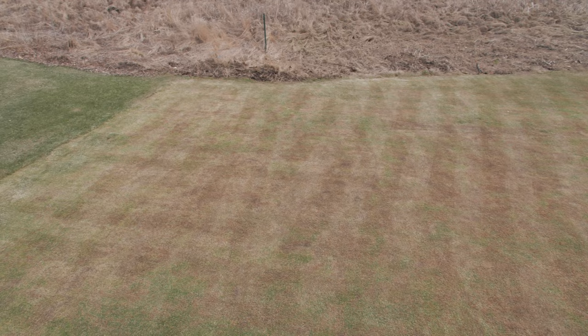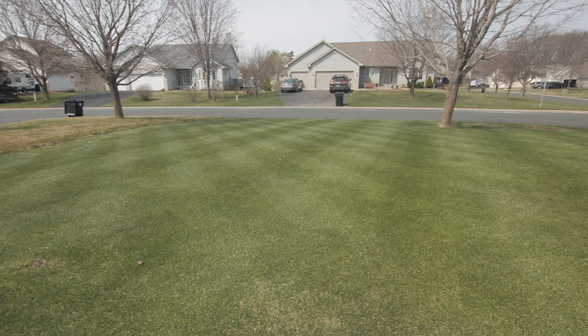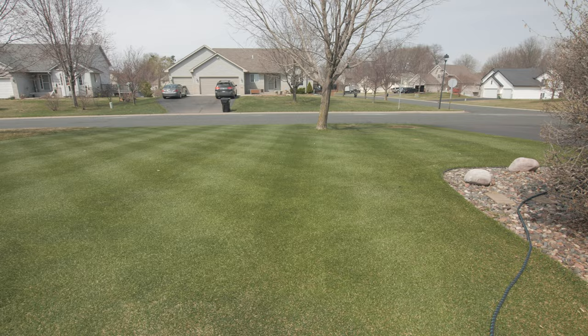Once it starts growing, once it gets to that inch mark, you're gonna want to mow like every 2 to 3 days for at least a month and just keep mowing it at that height to get your grass used to it. It's gonna start filling in super dense and it's gonna start filling in horizontally and it's just gonna start to look super good.